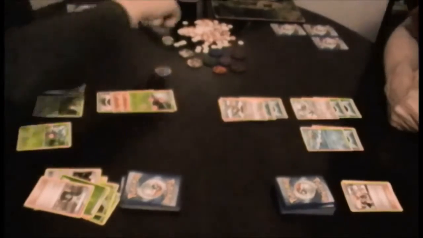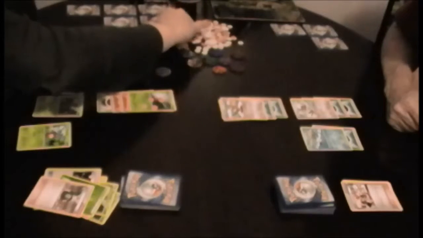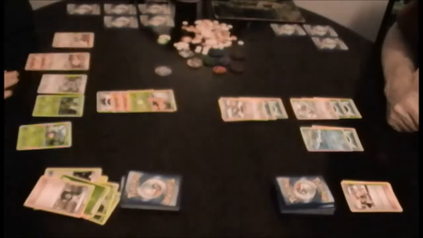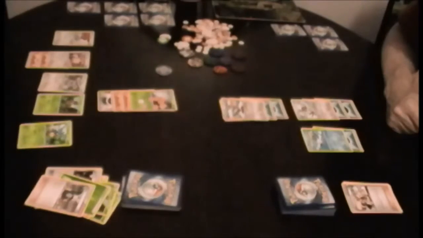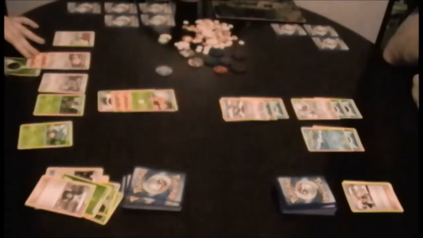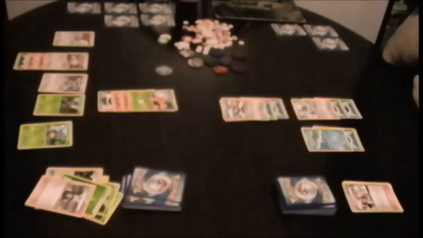Oh, excuse me, I think I flipped heads again. That's really unlucky for Yanmega. Really unlucky for Yanmega. That means he has 80 damage on him there, which is rather booty, if I say so myself. I attach grass energy to Chansey. Chansey is now all powered up.